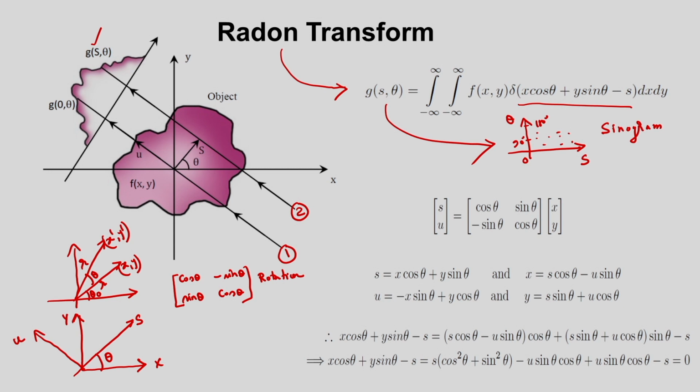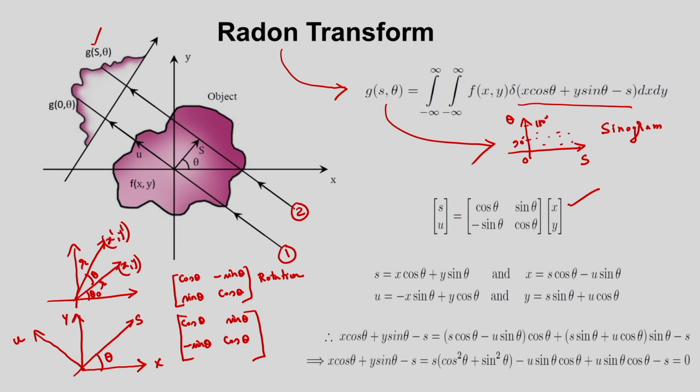So I have two coordinate systems, one is the x and y coordinate system, another one is the s and u coordinate system. Corresponding to this, my transformation matrix, the rotation matrix, will be simply cos theta, sin theta, minus sin theta, cos theta. You can verify this one. In the first case I was considering rotation of a vector, in the second case I am considering the axis rotation. So here I have the xy coordinate system.